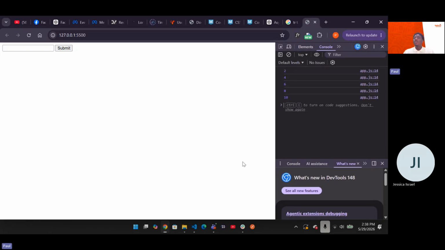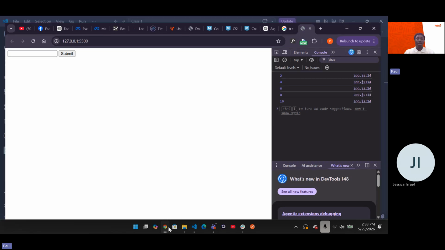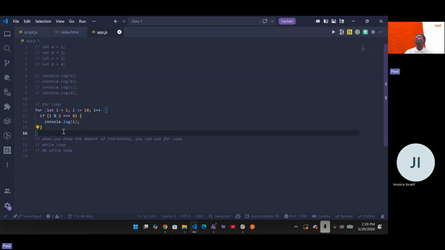Now, what did you do here? We looped through it. Instead of going ahead and printing it one by one, what happened? We just wrote a loop that automatically writes that thing for us. So now if you check it out, that is exactly what we have. You have a for loop that automatically prints out. Do you get it now? Now that is one thing about your for loop. Is it clear to everybody? That's basically what your for loop is. So again, you use for loops whenever you know the amount of iterations you want for that particular loop. Any question so far?